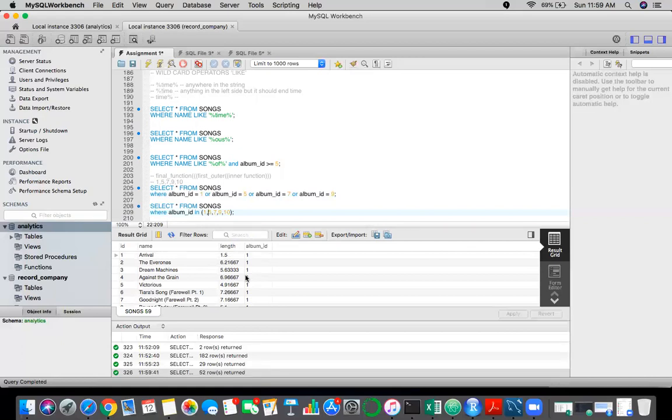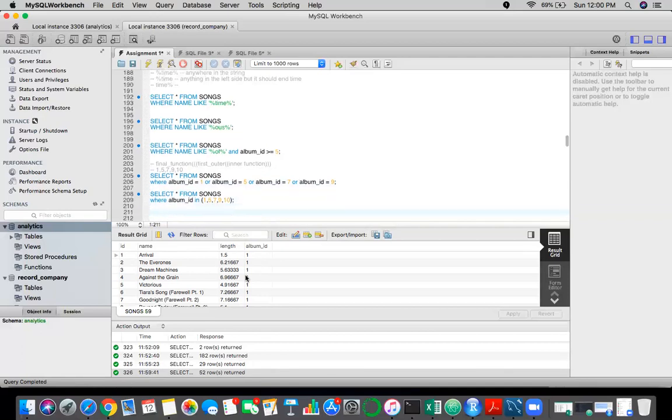Are we clear with in? It's not that you cannot use or, you can definitely use or, but it's in versus or. That's why the title of the slide was in versus or. You can even get the same output using the or operator, but or is not efficient in such scenarios. You also have to think from a query perspective. Editing this simple query is much easier in the long term when someone else looks at it, rather than going and checking each album ID. It becomes very lengthy, right?